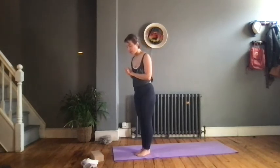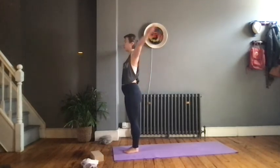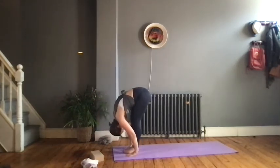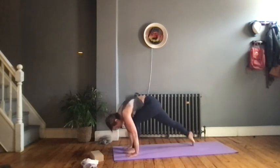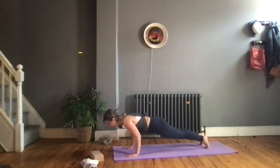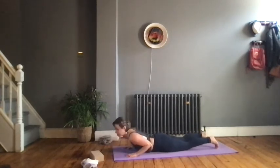Cool. Okay, let's go through one last vinyasa to get on the floor, and we're going to get to our belly. So inhale, raising our arms. Exhale, folding down. Inhale, half forward fold, fingertips to mat, so hands to shins. Exhale, hands down. Stepping back into plank. Inhale, exhale, plank. And exhale, we're coming down, knees, chest, chin, chaturanga, whatever. Inhale, sliding through into cobra. And exhale, we're lowering our chest to the ground. So a quick look what we're doing.